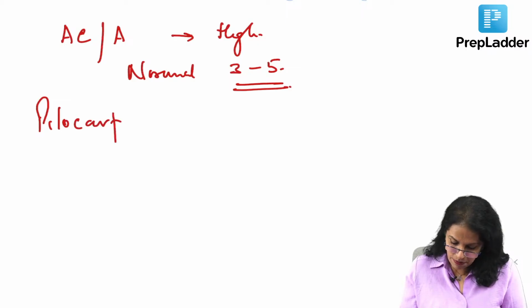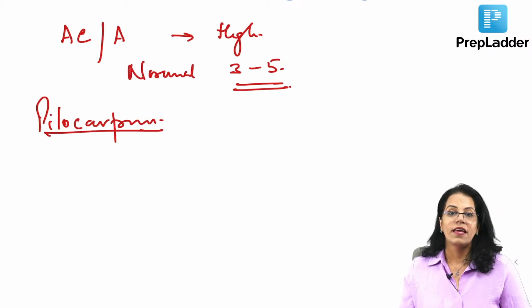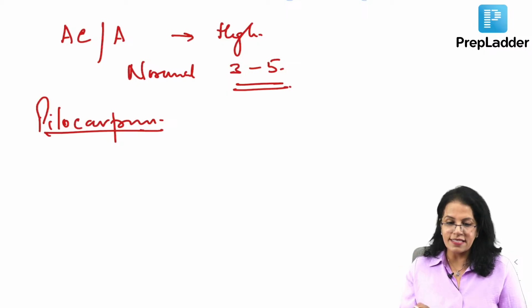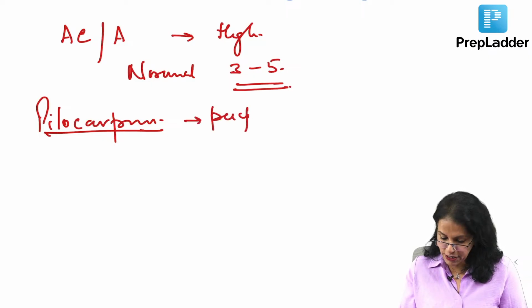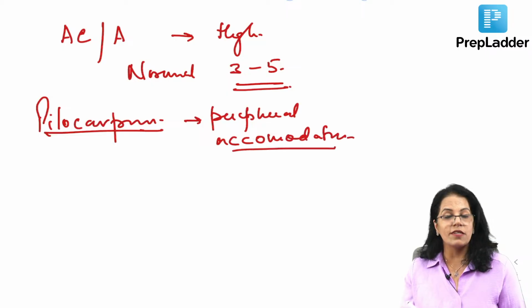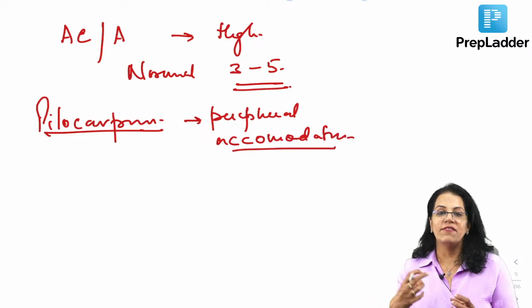Pilocarpine, Prakhar, revision is the key. Your brain is going to retain only if we keep revising, okay? And this is the reason we are having these sessions, helping you all to revise. So, pilocarpine is taking care of the peripheral accommodation, and hence the central accommodation relaxes, and if central accommodation is relaxing, in that case the eye will not converge.